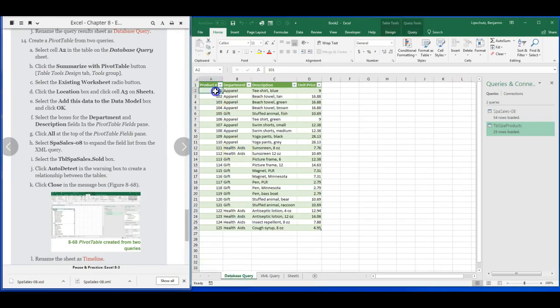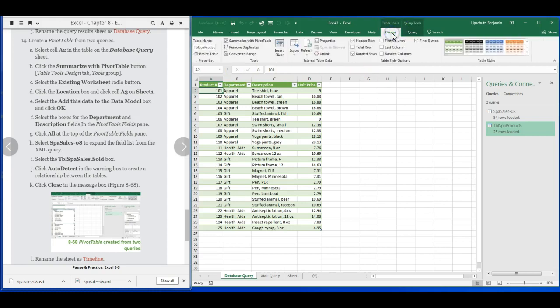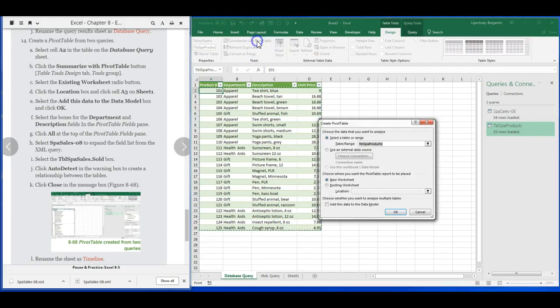So by selecting cell A2 here in our database query, we can click the Summarize with PivotTable button. Okay, so under Table Tools, Design, we have a Tools group. We can say Summarize with PivotTable. We're going to select the existing worksheet.